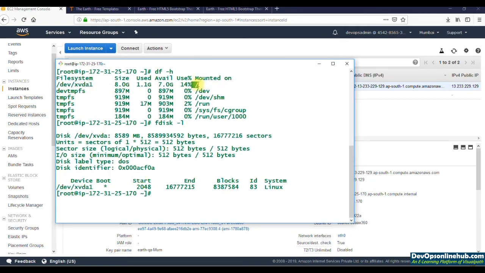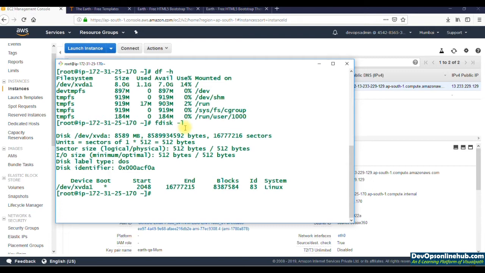That's the first partition, and it is mounted on the root directory. So that runs everything basically. Anything that I'm going to store in this EC2 instance will get stored into that partition, because everything is under the root volume. There is no separate partition. But sometimes I would like to have some directory on a different partition.